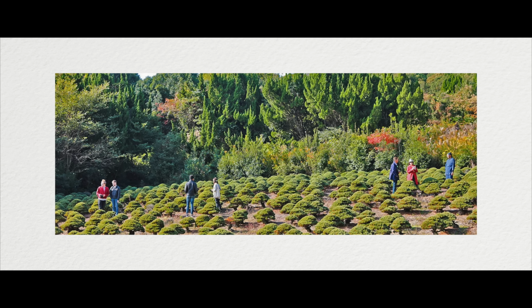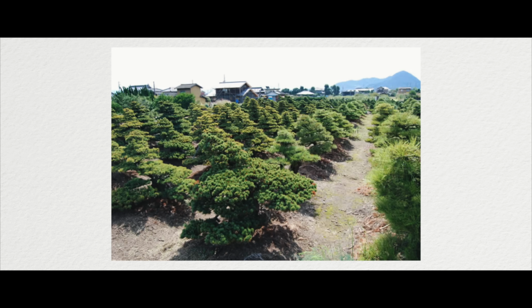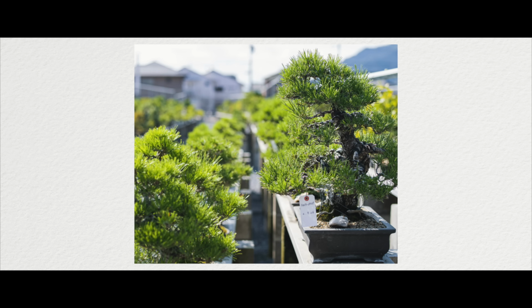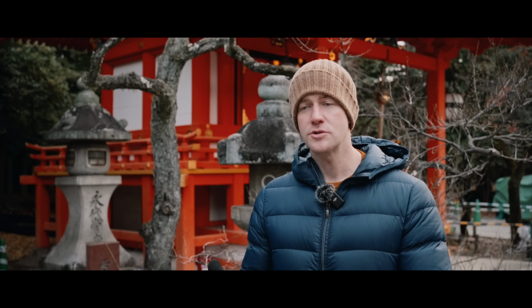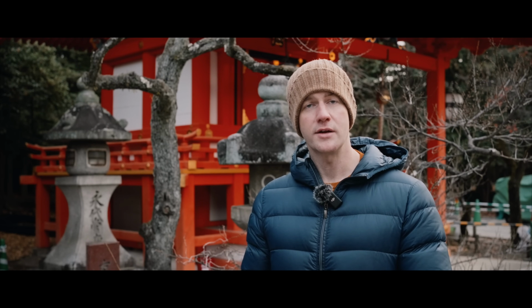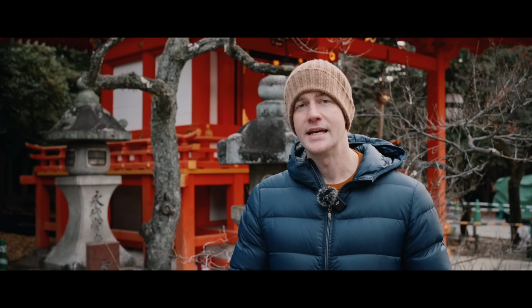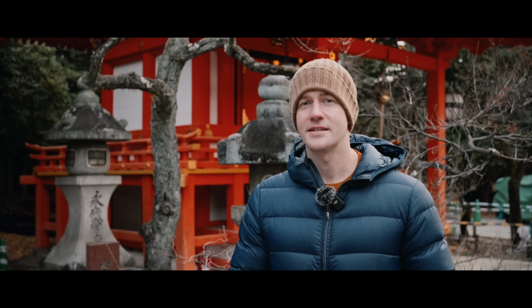You're going to end up losing a lot of those trees because they get weak, because they have to be bare rooted in Japan before they're brought to the United States. So by the time they go up on the retail market in the US, they're 10, 20, sometimes 30 times what the value of that tree would be in Japan, even at a retail price. So from that perspective, people see those trees, they think, this is a tree that was brought in from Japan, it's a very expensive tree, that must equate to quality. And that's in fact not the case at all.